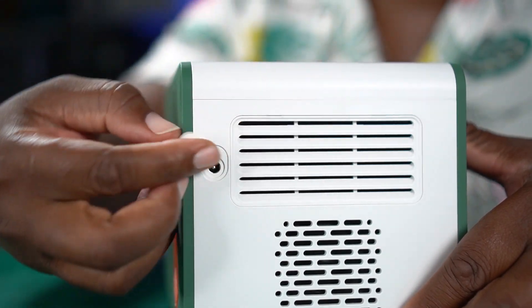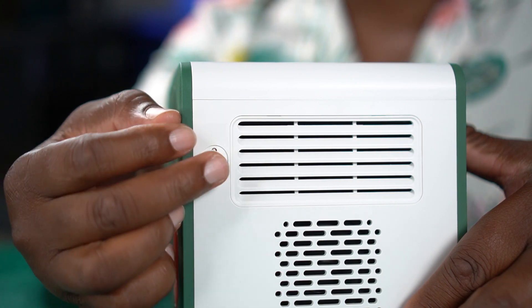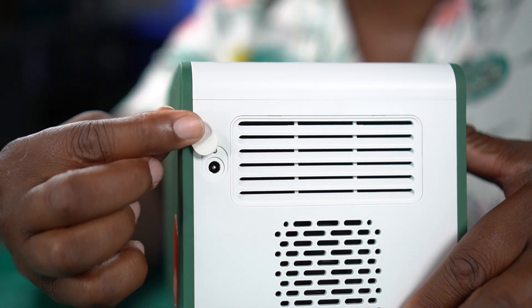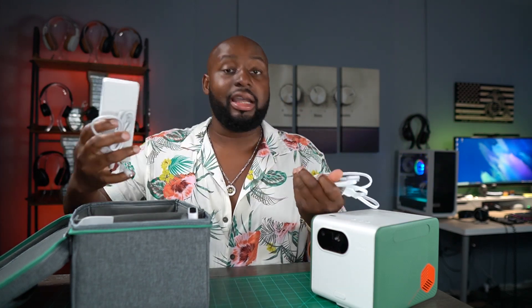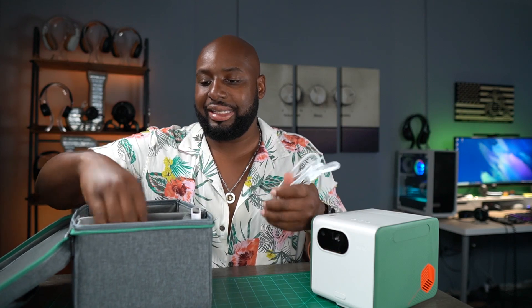On the sides you can see the other two drivers — those are your mid-range speakers. You got 2.1 kind of surround sound; I don't want to call it surround sound because it's coming from one direction, but this thing sounds fantastic. And right here is what I perceive to be its only downside — and it's not really a downside. This is a DC-in charging port. It comes with this big charging brick. Something like this, you would think it would have USB-C, but it's okay. It's still portable — it's got about two and a half hours worth of charge.